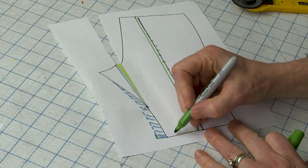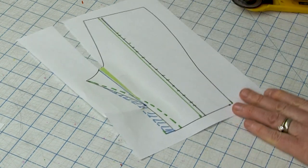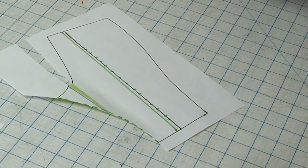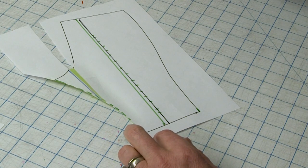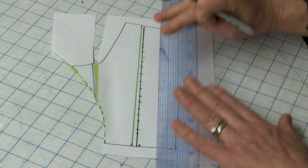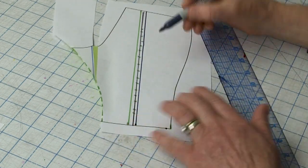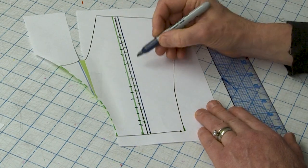Just to put a final point on the shifting of the grain line here, if you needed to take in your inseam, let's say, and let me just cut that off. Okay, now we would need to shift the grain line towards the side seam a little bit because it's not in the center. So let me just show you that really quickly. So now our grain line has moved here. Okay, and again, I can use my original grain line as a guide to make sure I'm drawing it parallel or perpendicular to the floor. Okay, so now our grain line would be here.